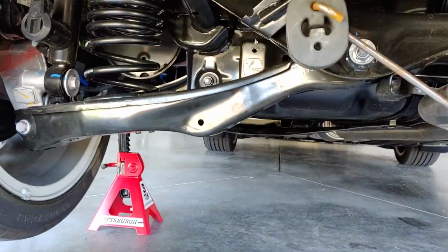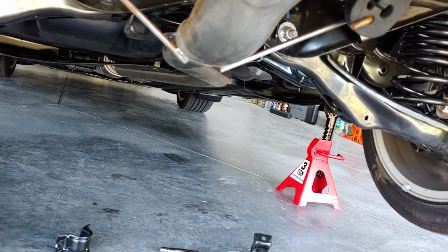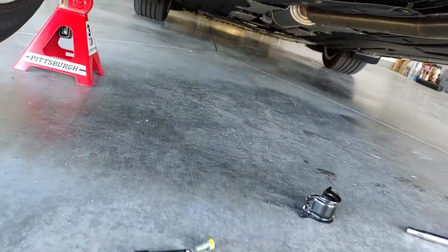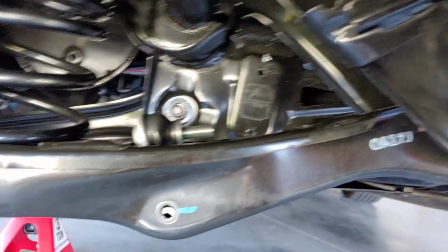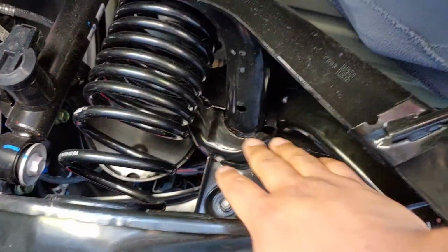When you take the bar out, it was easiest for me to disconnect the end links first, allow the end links to just flop around. Then I would take the end link section that connects to the bar off. So disconnect this first at the bottom, and then disconnect that from the sway bar. It'll make it that much easier. It'll move everything out. All this stuff comes out, and you'll have that much room to play around getting your sway bar out.